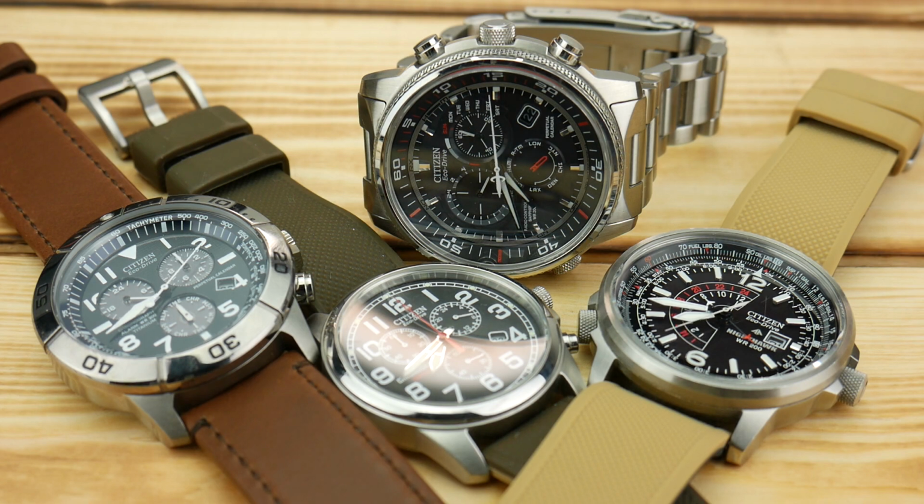Solar's been around for a long time. The first solar watch to ever come out was invented in the 60s. It's called the Synchronar. Very not attractive, but it was a total breakthrough in that now we could bring this technology to your wrist. And nowadays, it's so affordable. Citizen is able to provide these incredible complications, great design and build quality at price points that were unthinkable 30 years ago. And I wanted to share just a few of my favorite watches that illustrate what they're able to produce at these price points.